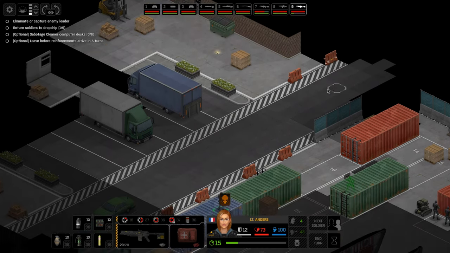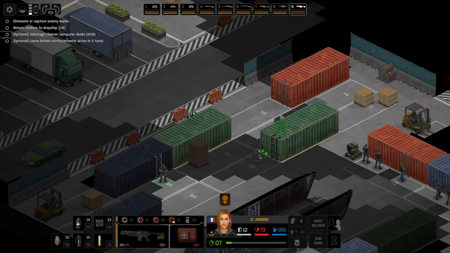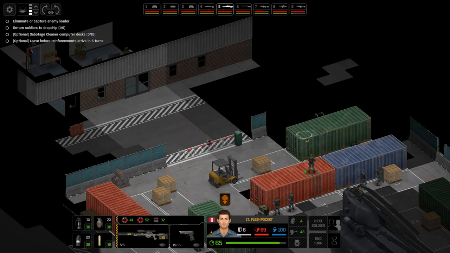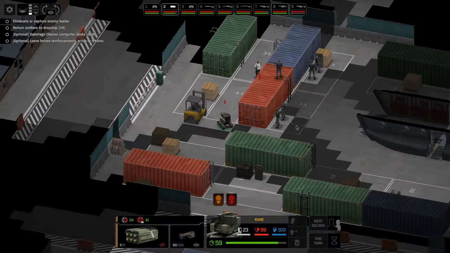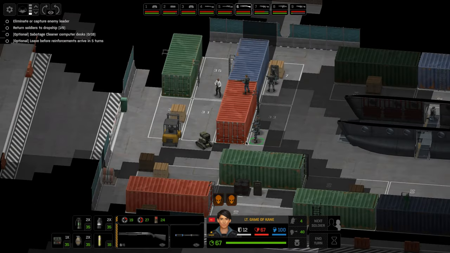All right. Still can't see anything, but they need to get down off this container. We'll just keep doing that with them. Let's get Flesh Pocket to hop up to here. Okay, that's actually a better position for Flesh Pocket. I'm going to bring Kane to here. Oh, that's why we moved Kane first, in case there was somebody here. This was a good opportunity for Game of Kane to get a kill.